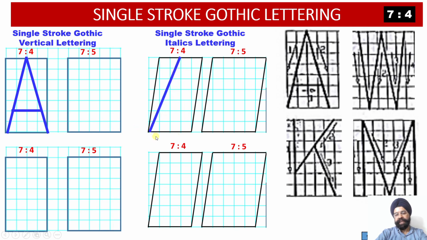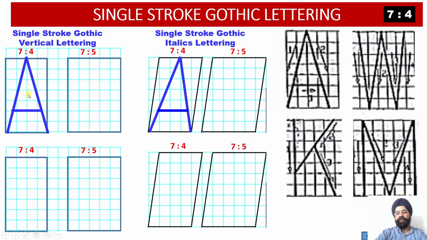is like this. That is from this corner, if I move to the top, 1 block is for italics. Again, 2 blocks are required to locate the center position of A. Then the second stroke from here to this point. Now earlier you were getting a slope of 2 blocks, whereas now because it is italics, this slope reduces by 1 block and this slope increases by 1 block. This is the italics. Similarly, from the bottom, I am going to leave 2 blocks over here. I complete this A. So this is italics A.